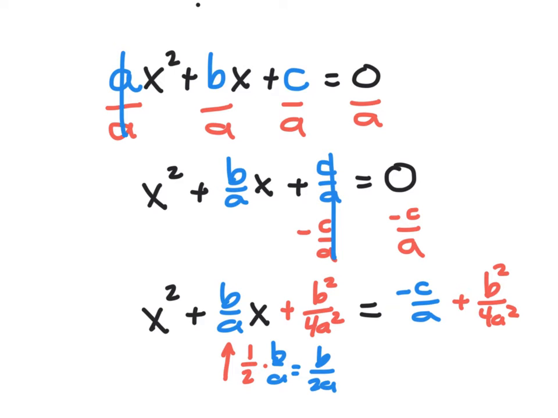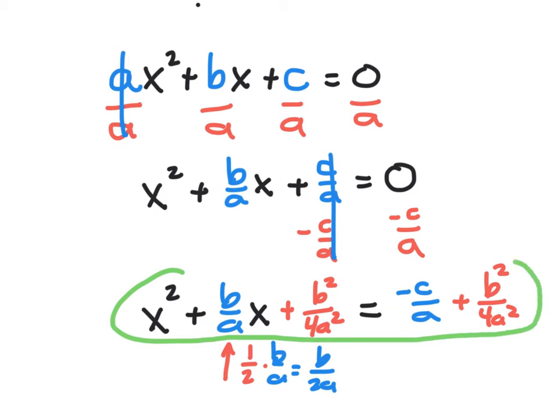So now that we have that, let me just show you the important pieces that we have now. I mucked this up a little bit, but this little statement here in the green oval, this is where we're currently at, and that's where I'll pick up on the next screen. But we have x squared plus b over a x plus b squared over 4a squared equals whatever this negative c over a plus b squared over 4a squared is. So I'm going to start on a blank screen. We'll clean that up and we'll see if we can work with it. And it turns out we can.